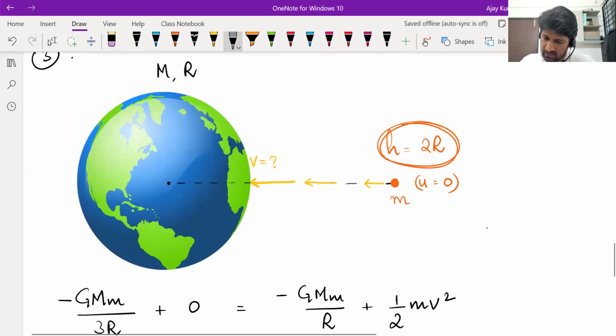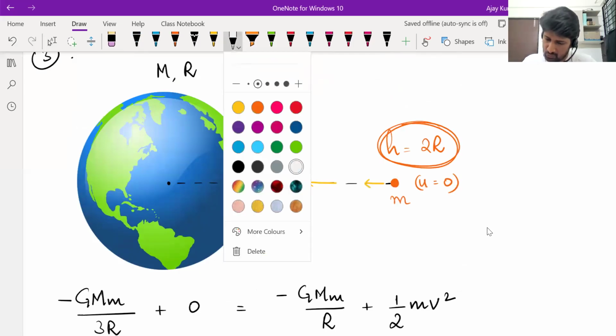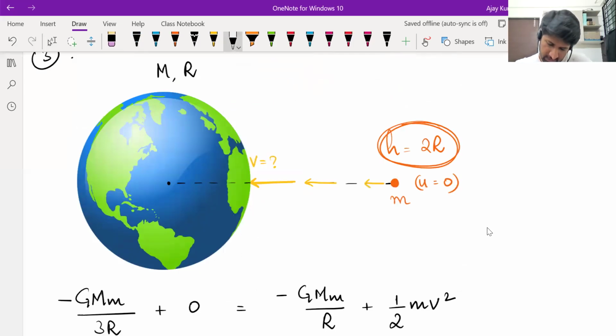Questions where they say a tunnel is dug through the planet. Okay, let's say imagine a tunnel like this. It's a very narrow tunnel actually. You cannot see it also. It is along the diameter. But imagine there's a tunnel like this through the center of the planet. Fine. It's not like we have cut the planet in half. We just drilled a hole along the diameter of the planet. Imaginary situation only.